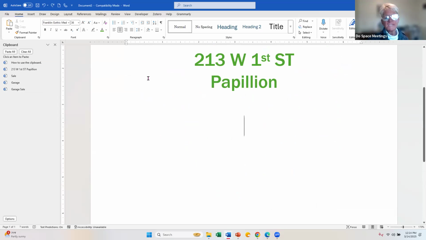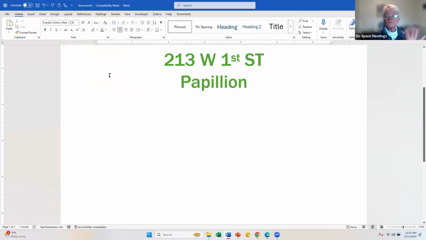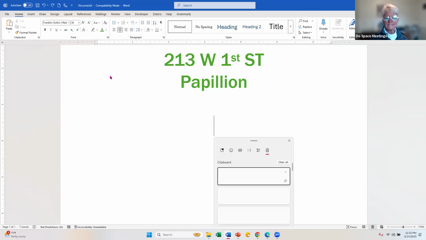Now, in Windows 10 or Windows 11, I'm going to close this out. This is a feature that I use all the time, folks. This was a game changer for me when I found out about this. If you hold down the Windows key, which on my keyboard is in between the Control key and the Alt key in the lower left-hand side, it's got 4 little squares. It looks like the Microsoft logo. So if I hold down the Win key and hit the V as in Victor, look what it does.